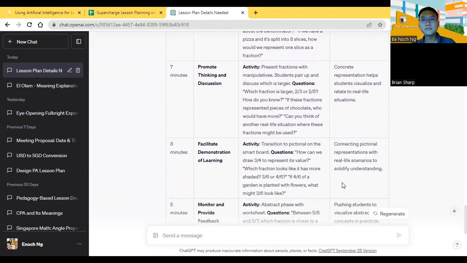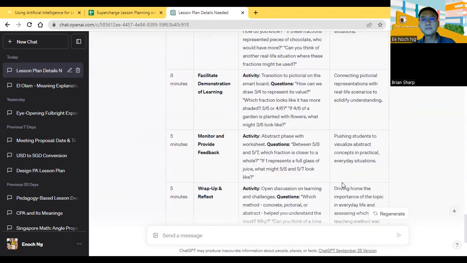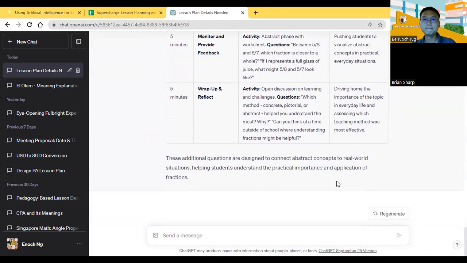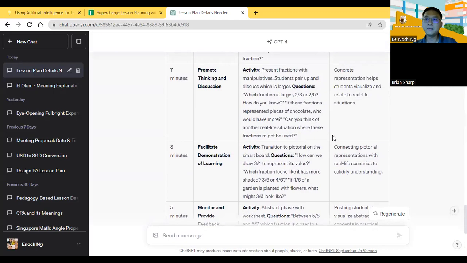Yeah, so it's not going to give you a perfect lesson plan. You're going to have to look at what it gives you, identify the weaknesses in the lesson plan, and then write a new prompt to try to get it to correct the weaknesses that you see. So you already have to know how to create a good lesson plan. Yeah. Okay. Now I think time is almost up.